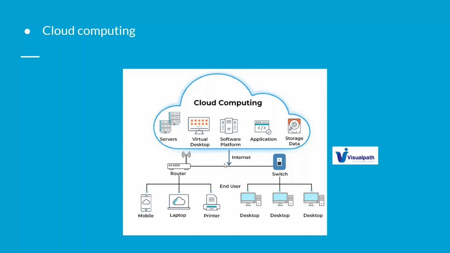Here, if you see, this is the internet, and the internet is connected through a router or a switch, and it connects to our on-premises device or our own device which we use in our home or office. In this way, this is the cloud, and we will be using all these services via the internet, and it will be connected to our devices. We will get more detailed things in the next classes.